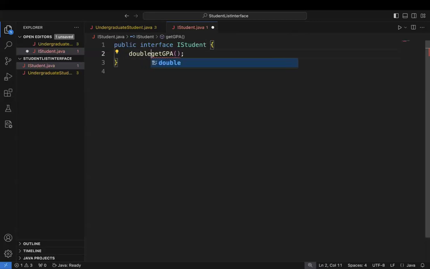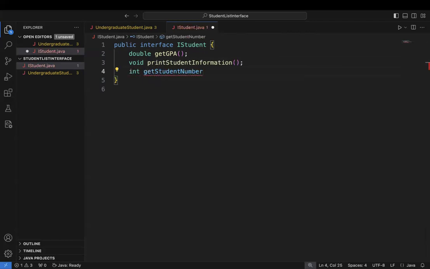We can get a student's GPA. We can print student information, and we can get a student number, get student number. So those are all things that we can do with students. So I've gone ahead and made that interface.